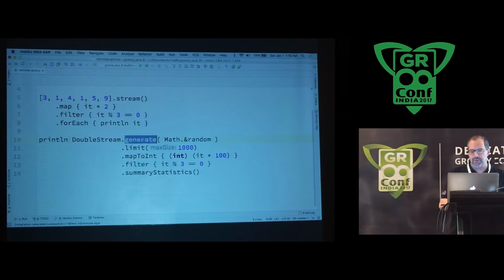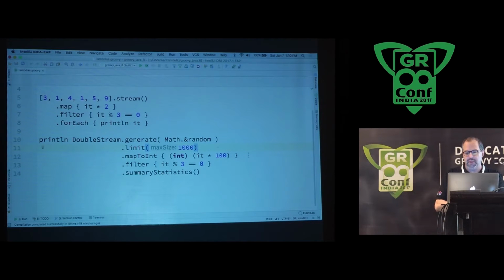See, the generate method, for example, says provide a supplier, which is a lambda that takes no arguments and produces a single value. So I'm using Math::random. But because Groovy doesn't support that syntax, I can use the .& syntax, which I never use in Groovy. But I can, and this would work. The alternative would simply be to put in a closure that's Math.random, just invoking the random method. But if you just want to see it, there's the method reference syntax in Groovy.